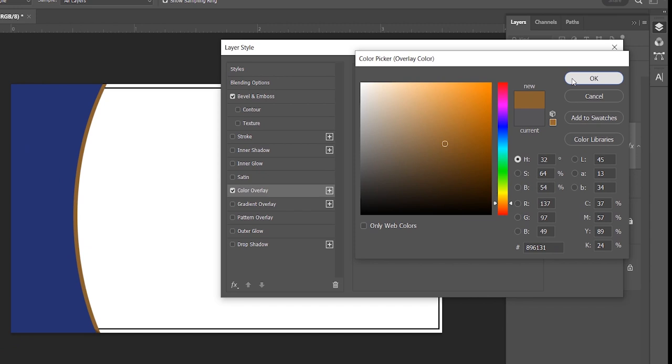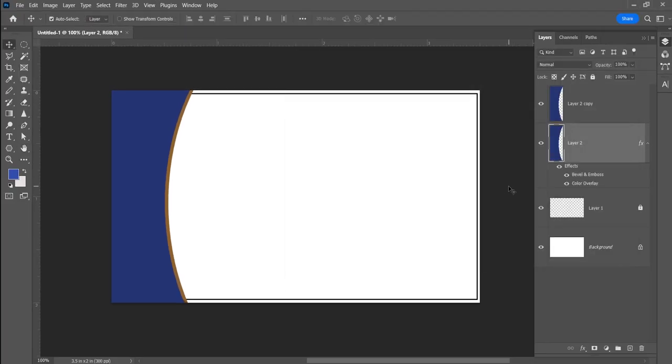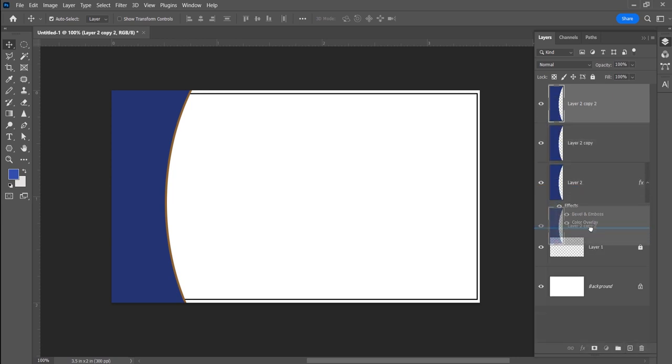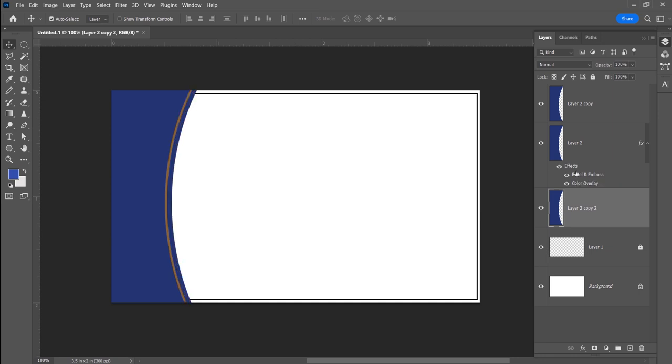But keep in mind, this is a basic card design. Create one more copy of this layer and arrange it. I am moving this layer with the arrow key.